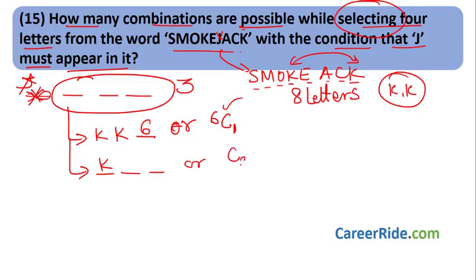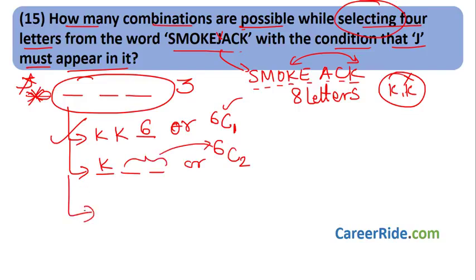How? We have to fill 2 places and we have to select these characters from where? From the remaining 6, because we are here considering only 1 K. We are not going to select the other K. So we will not consider the other K over here in this 6. These 6 will only include S, M, O, A, E, J and C. These 2 Ks will not be included. Out of the 2 Ks we have already included one, the other one we will not include. That possibility has already been covered over here. So these 2 can be filled in 6C2 ways.